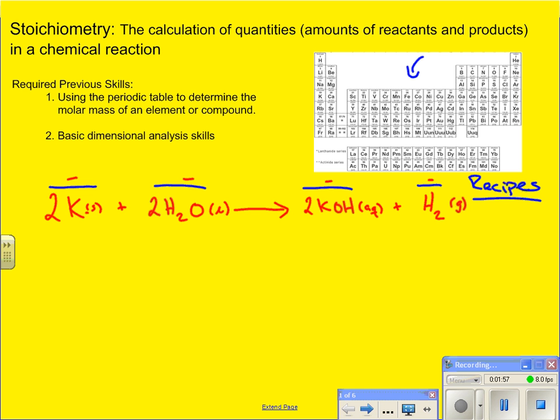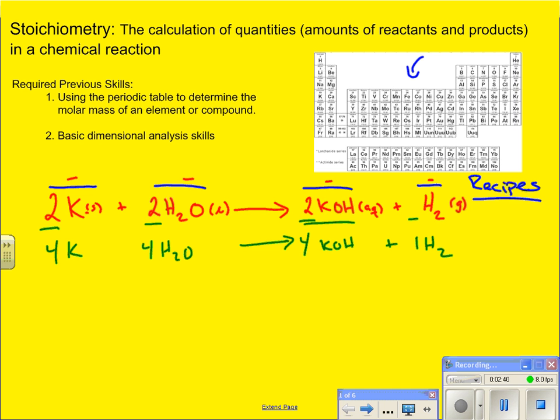Imagine if we think about it as a recipe, though, and we want to scale this thing up. We want to double the amount of cookies that we're going to make. We have to double the ingredients. So we could also think about changing the ingredients, but they all have to change by the same amounts, and that means that the products will change by the same amounts. So if I want to double the amount of potassium hydroxide that I'm expecting and go from 2 to 4 atoms, well, that means what do I have to put into the recipe? I need to put in 4 potassiums and 4 H2Os, and I expect to get 4 potassium hydroxides and 1 H2. The point is, these coefficients are ratios that we're going to look at later.